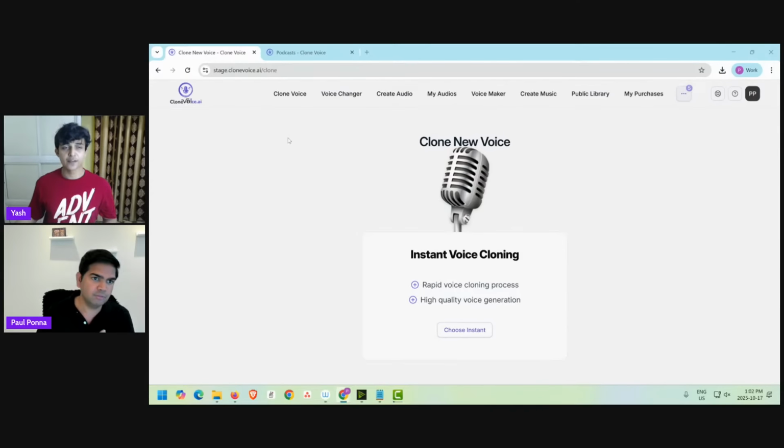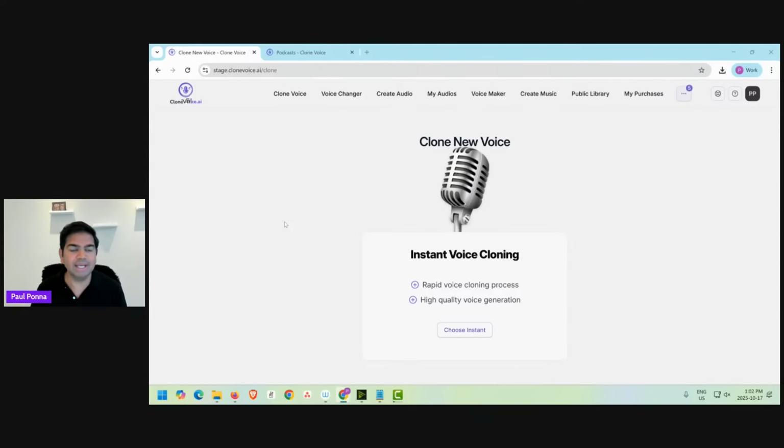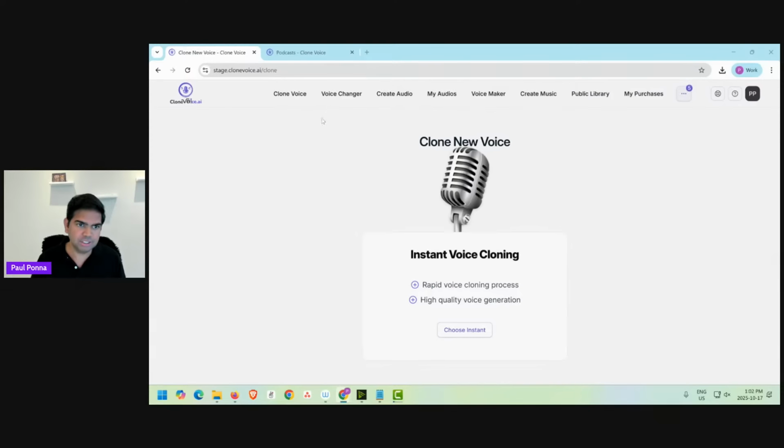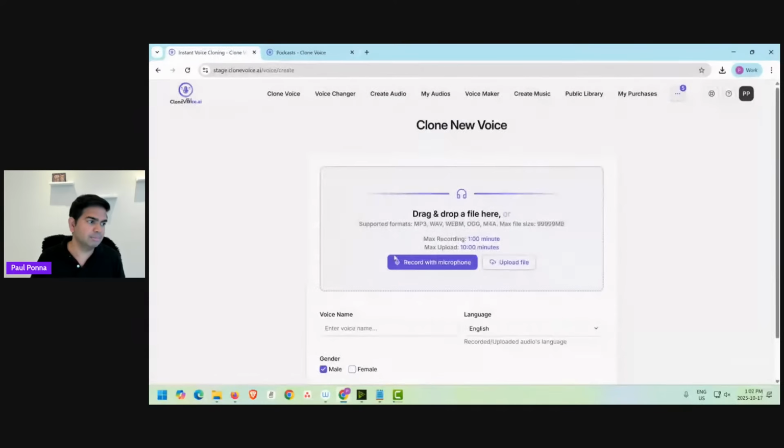So fundamentally, there are a lot of components behind the scenes for voices. For example, you go into the application and clone your voice, giving it something as simple as a recording with your microphone, and you might be a little nervous because the countdown is 3, 2, 1.